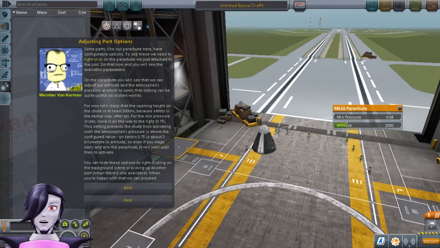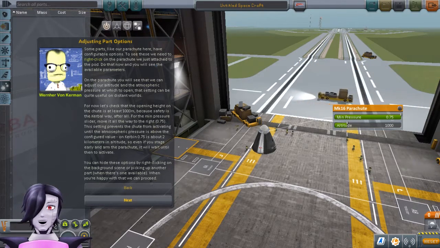For the minimum pressure slider, move it all the way to the right at 0.075. This setting prevents the chute from activating until the atmospheric pressure is above the configured value. On Kerbin, 0.075 is about 2 kilometers in altitude. So even if you stage early and arm the parachute, it will wait until then to activate. You can hide these options by right-clicking on the background scene or picking up another part.